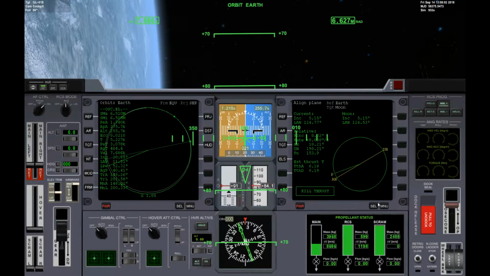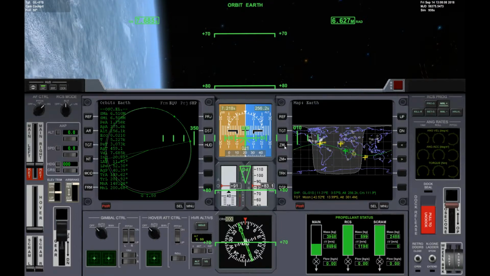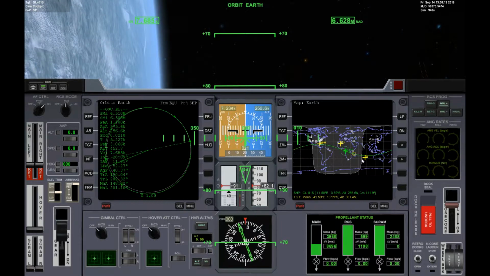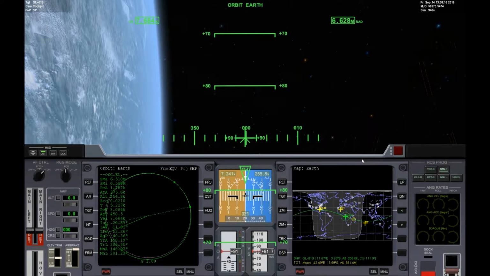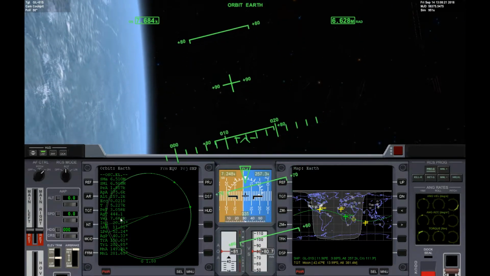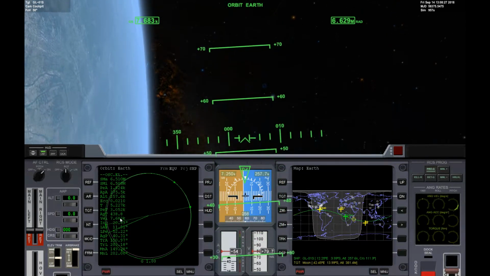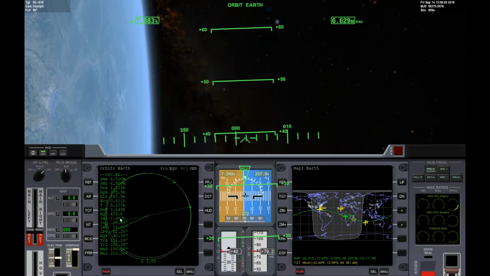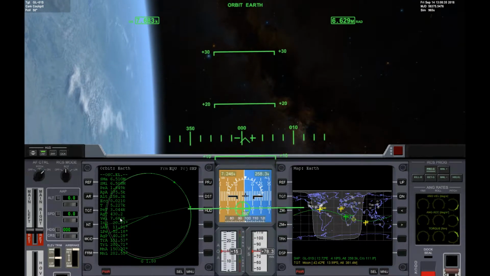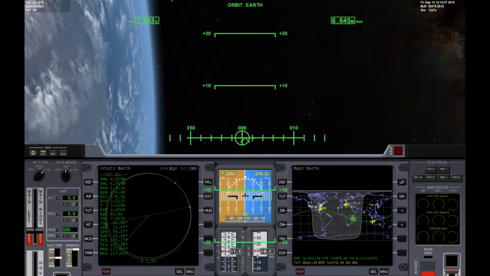We now have our relative inclination synced, which means the next thing we need to do is circularize our orbit. And notice, we completely underlay the moon. That is exactly what we want to see. Turning prograde. And we have apoapsis in just about, let me see, just about 7.5 minutes. So we will be doing that next. Okay, we're getting really close to apogee.